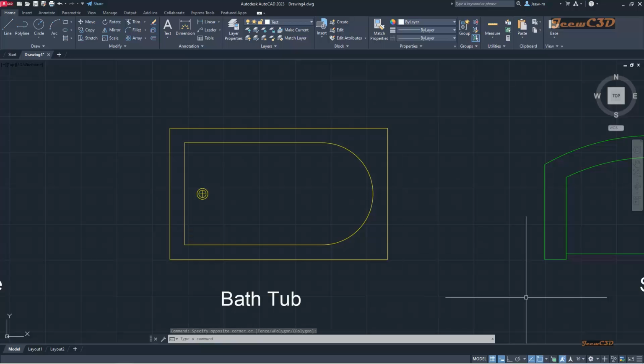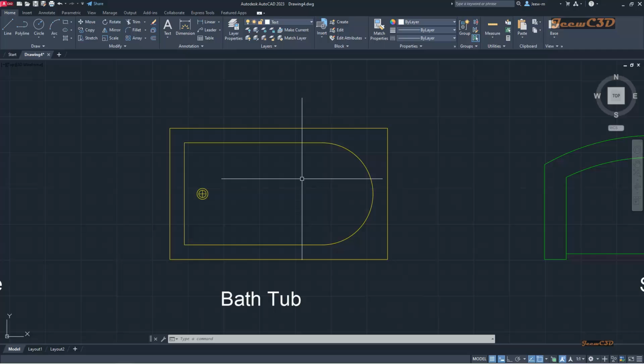Now we are going to add dimensions to this object. If you are going to give this object to someone else after plotting, that means after printing, and that person needs to recreate this object using the print, you have to mark the dimensions, like we did when we created this object earlier. So in this part we are going to look at how to add dimensions to this object.